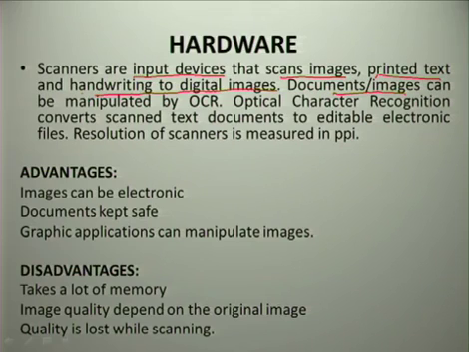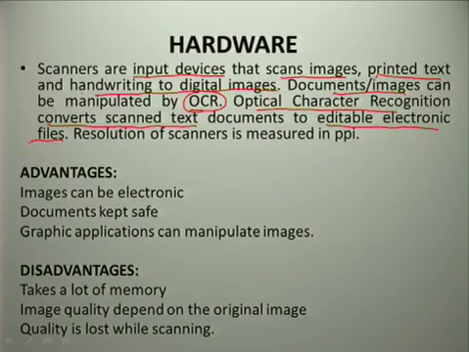For you to be able to manipulate these scanned documents and images, you need what we call an OCR. An OCR is optical character recognition software that scans or converts scanned text into editable electronic files. So after you have scanned, for example, a page from a textbook, you have the ability to edit text from that page. The resolution of scanners is measured in PPI.